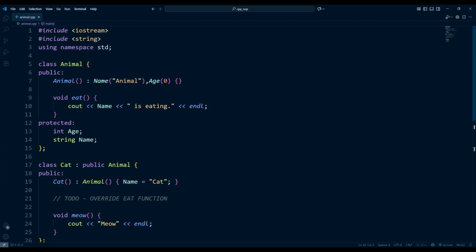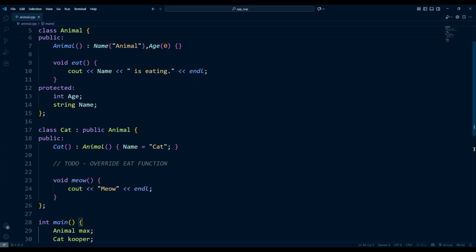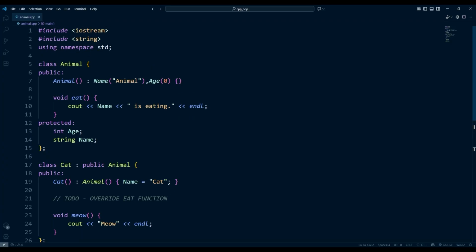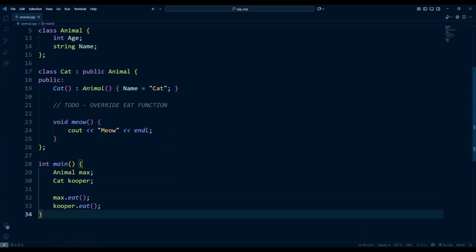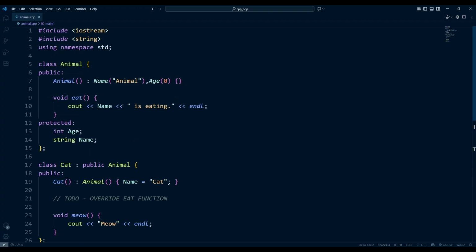But in today's example, I want to go over some more of the types of polymorphism. That way you guys have a much clearer and fuller understanding of what polymorphism actually is by its definition. So polymorphism has two types. There's compile time polymorphism and runtime polymorphism.